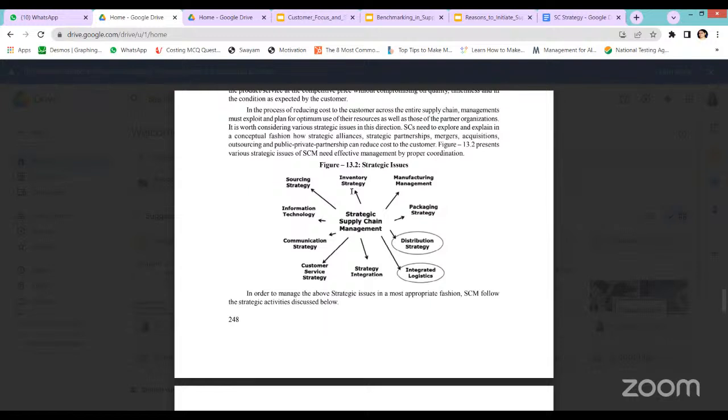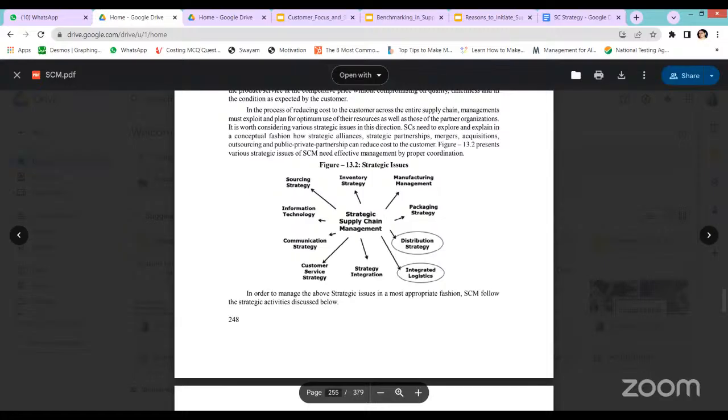And apart from that, various participants in the supply chain management will have an impact on your inventory management, like non-availability of raw materials, supplier non-cooperation, excess of materials, low cost of material, or low availability of materials. Everything has an impact on your inventory strategy. So how a firm handles inventory management strategically is what is important.